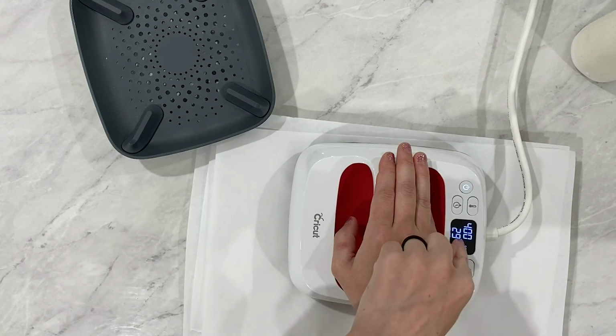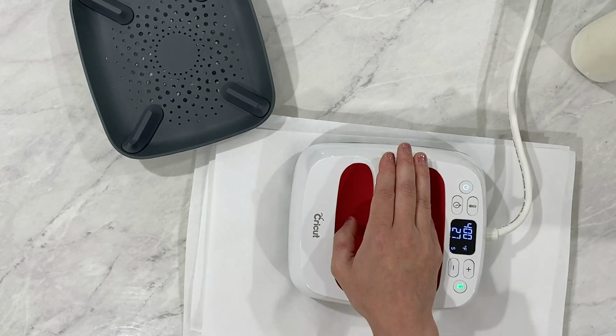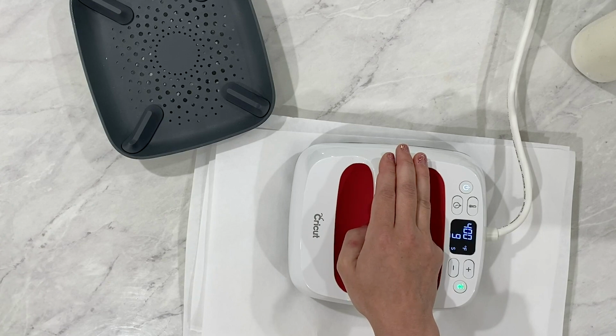And then you might notice the temperature dropped. It will come back up. Just wait until the timer beeps completely before you pull it off. So my recommended settings are usually 400 degrees around 60 seconds, but play around with your settings. If you decide that you want to go longer, you can go longer. It really just depends on your personal preference, but these are the settings that I've been using for the last year, and I've really liked them.